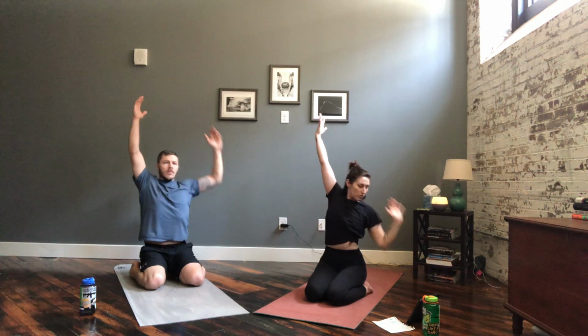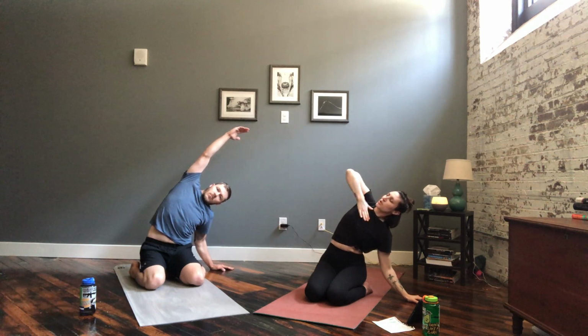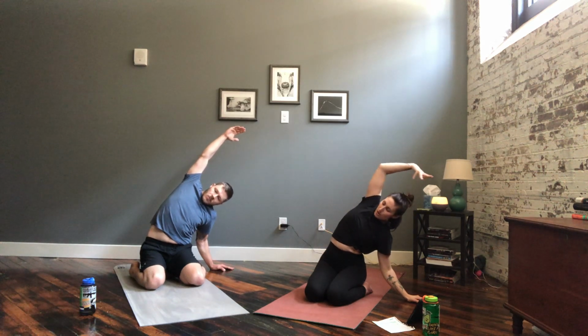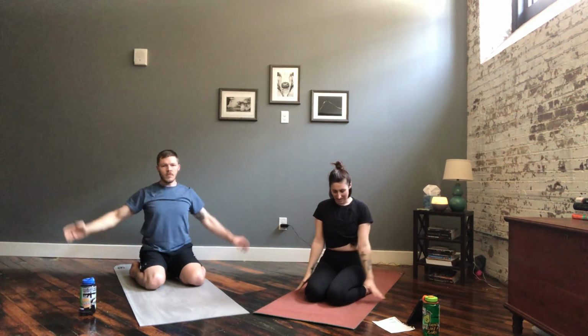Inhale, come back up, reach up. Exhale, over to the left. So left hand down, maybe bending the elbow, deepen that stretch on the right side. Feel that opening. Can you keep your chest open and forward, stretching from the outer right hip through the sideways, up through the armpit, through the arm, all the way through your fingertips. Still breathing, right? Inhale, come back up, reach up. And then exhale, hands back down to the thighs, close the eyes.